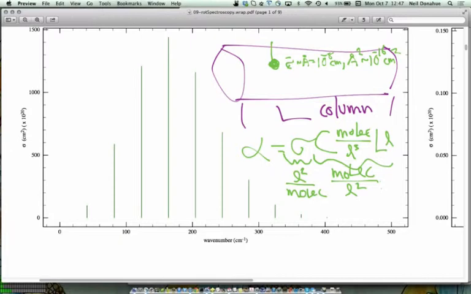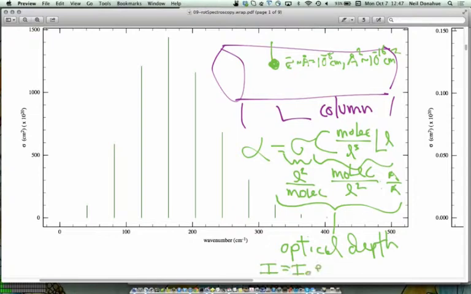So if that total area is less than 1, if we have less than a square centimeter of molecular surface area per square centimeter of opening in the tube, obviously some light's going to get through. But even if it's exactly 1, we'd only obscure all of the light if the molecules could exactly perfectly line up with one another like a whole group in a photograph. And that doesn't happen. The molecules are wandering around randomly, and they overlap with each other a lot. And so that's essentially why we take this thing, which we call the optical depth, and it winds up in this exponential form called Beer's law. So that's the effect that molecules are going to have on the absorption.